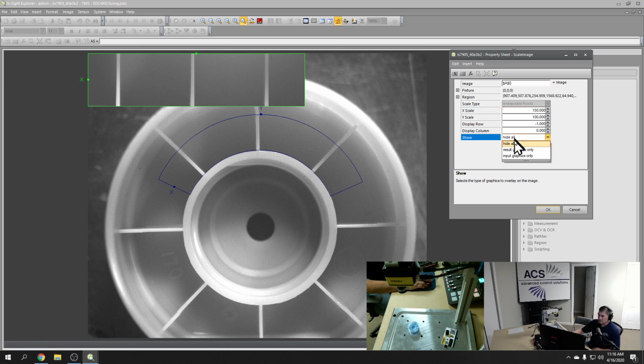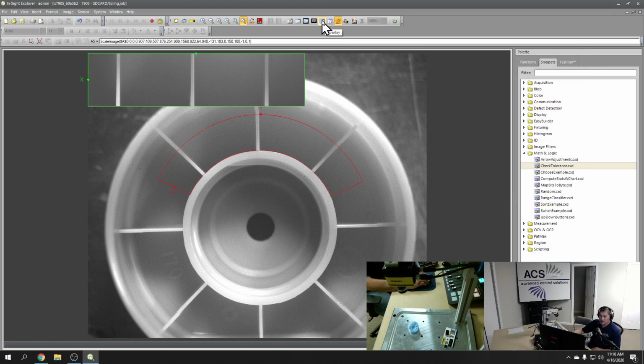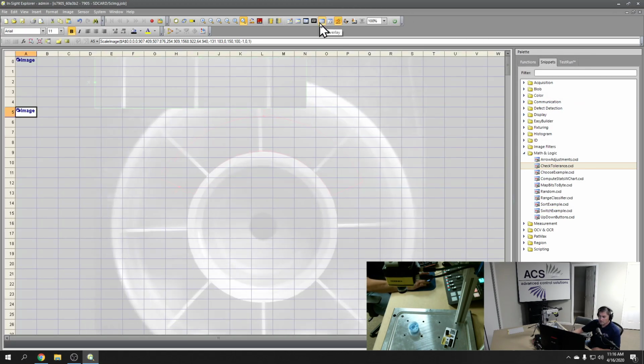So what can we do with this? I'm going to say show the result graphic and go back to my overlay. If you remember last week, now look at our spreadsheet. Now we have an image cell in A0, and I'm going to move this image cell down to A10. So I have an image cell in A0 and an image cell in A10. What does that mean? Well, that means I can reference that image cell to put tools on.